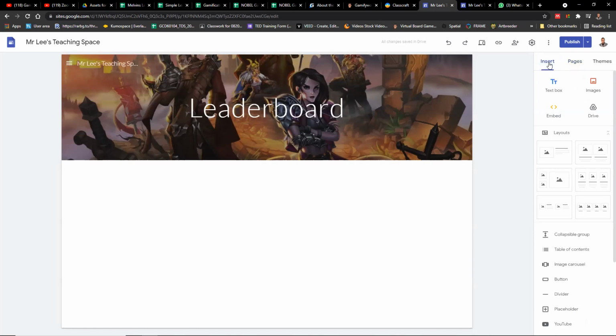There are two ways to do it. You can embed the web page. Embedding the web page can be a bit tricky because you might need to add size adjustments and things like that. We'll do that after this. But the easiest way is that they click on a button and a separate browser tab will open and they can see the leaderboard. It depends on whether you want them to see it in your site itself or open a separate tab. So let's assume that you want them to open a separate tab. So you want an image or a button or something like that. Let's just pretend that you want to put an image.